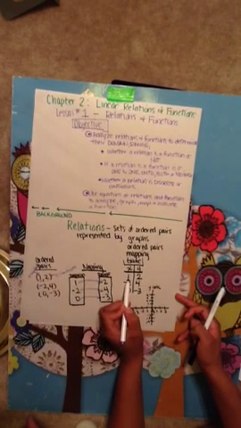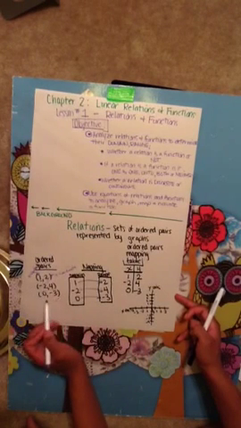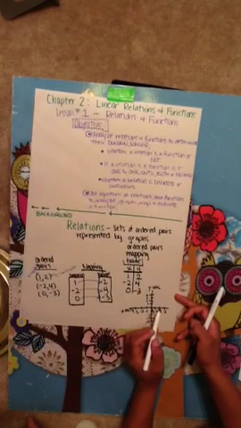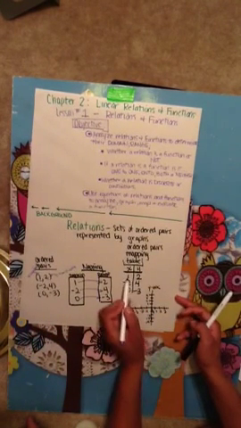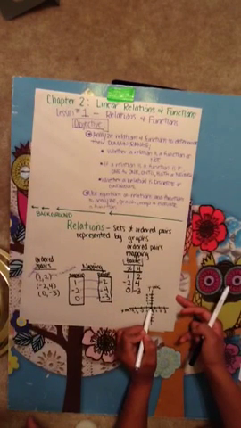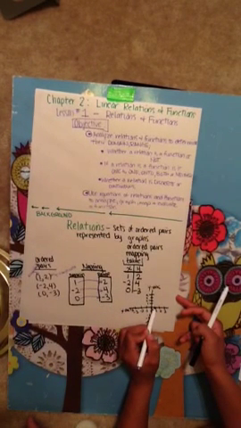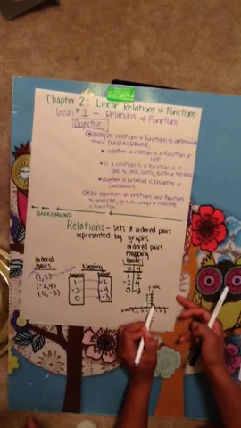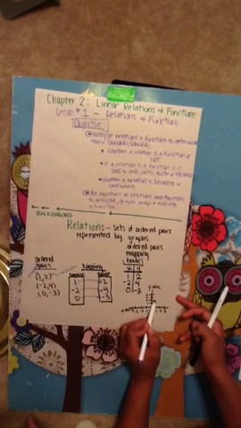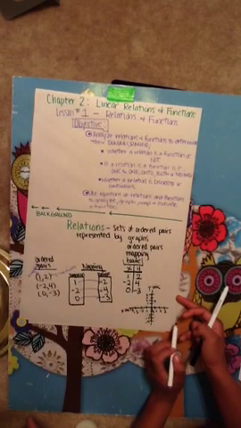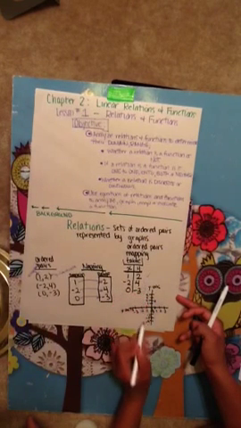So you can use your table, you can use your ordered pair, you can use your mapping even. I'm going to use the table since it's closest. So I'll go to my x value of 1, go over to 1, and then I go up to 2 on the y-axis. That's my first point. Check.